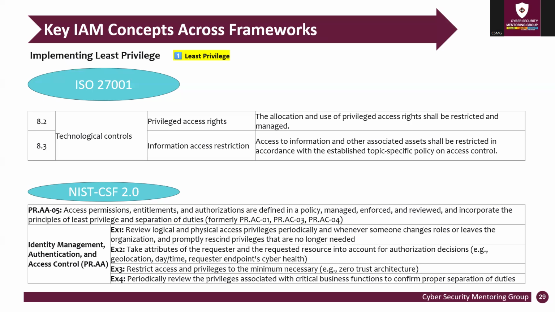So for instance, someone may be in HR and he has access to a lot of people's folders. The person has now moved from HR to another department. That person does not need that access. So you review, so your movers process should be able to kick in. Some people do not have that process where HR needs to inform the information security team and let them know that there's a change in the identity of the person that we hired. The person used to be in this department. He has gone to this department.